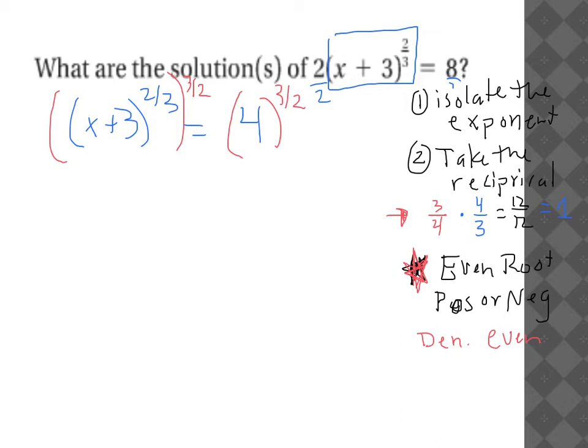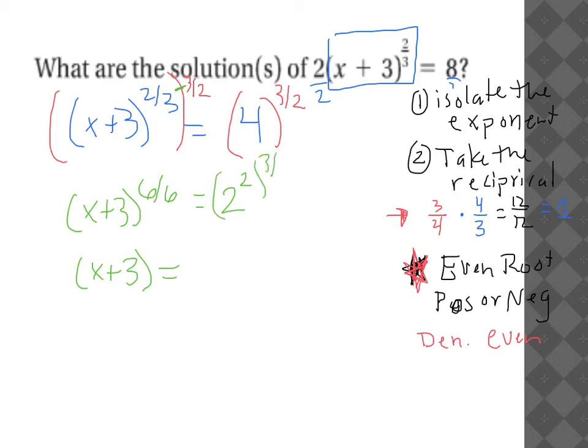So when I multiply this through, power to a power, those cancel each other out because I would have 6/6. So x to the third, and this would be 6/6, which reduces to be 1. So it's just x plus 3. You don't need those parentheses on the left-hand side, but I included them. So here would be 4 to the 3/2 power. I can rewrite 4 as 2 squared for prime factorization. So now I have 3/2.